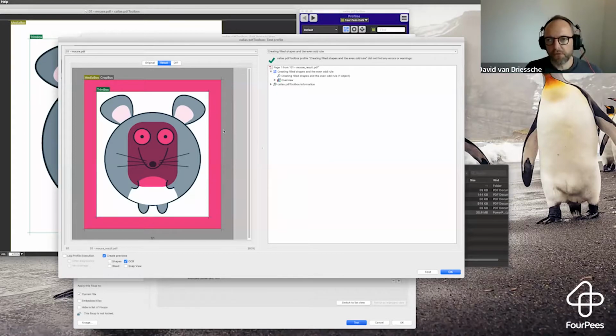Well, the rule that pdfToolbox uses, and there are multiple rules that you could use. Illustrator, for example, has different rules. But the rule that pdfToolbox uses is the even odd rule. Yeah? And that means that if I'm outside the shape and I cross one of my shape lines, so the media box in this case, then I'm in, because I have one crossing. If I cross the next one, the trim box, then I'm out, because now my number of crossings is even. So that means this is not part of the shape. If I cross my custom box again, then I'm in again.